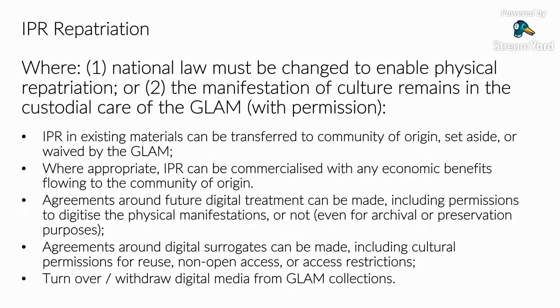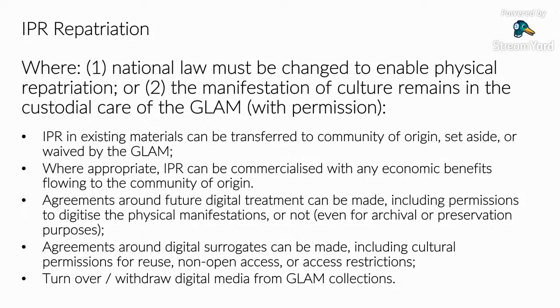By focusing on the repatriation of IPR alongside restitution policies, sometimes national law must be changed in order to enable the physical repatriation, or the community of origin might even consent to allowing that manifestation to remain in custodial care of the GLAM. So in these cases, IPR and the existing reproduction or associated materials can be transferred to the community of origin, set aside, or even waived by the GLAM institution themselves. Where appropriate, the IPR can be commercialized, with any economic benefits flowing to the community of origin.